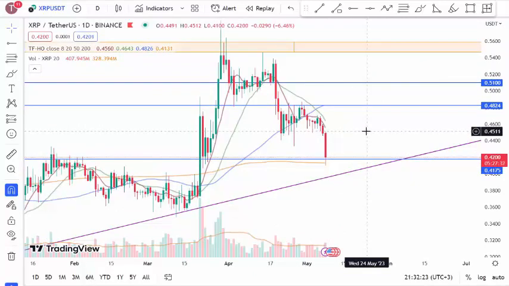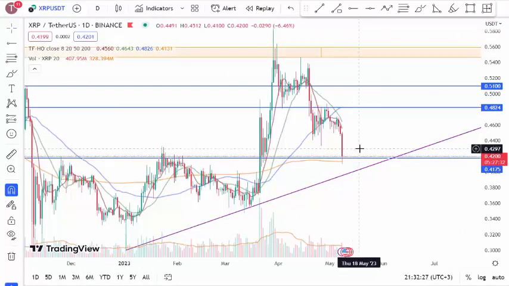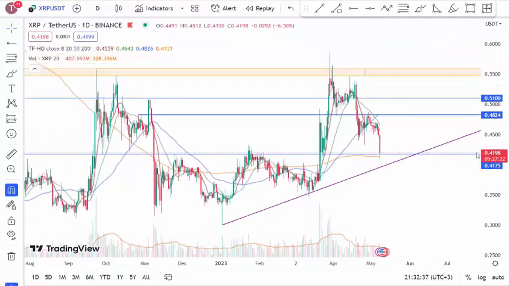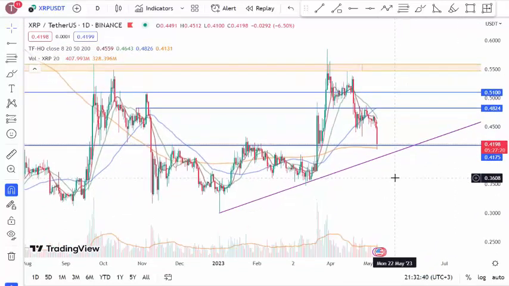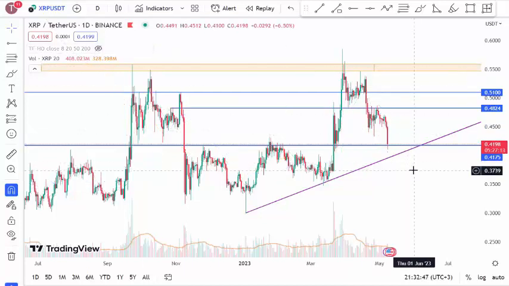When we see a turnaround from the blue line to the upside and a green candle, we can buy in small amounts, or we can buy again in small amounts when the blue line is broken to the downside and a reaction is taken above the purple line. However, it is better to buy the bulk of the shares after the upper resistance zones have been passed. Keep this in mind. In this video, we shared the XRP technical analysis with you.